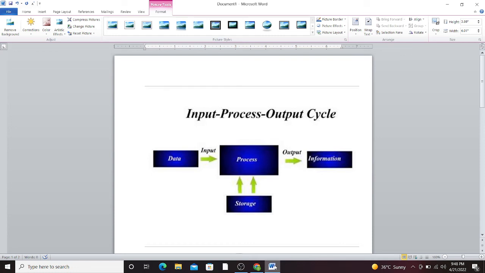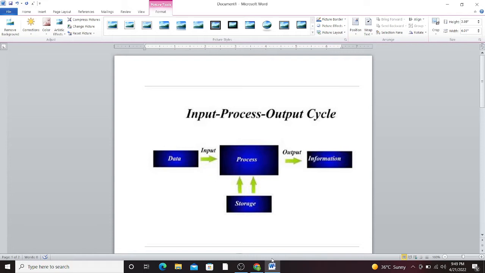Good afternoon, students. As in our previous video, I have told you about all the devices of a computer system, the computer and its components, right? So, a computer has different components. You can't say a single component is a computer. When different components come together, at that time they form a computer system.